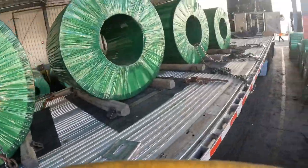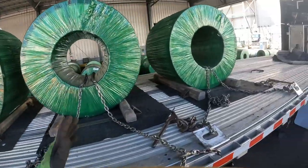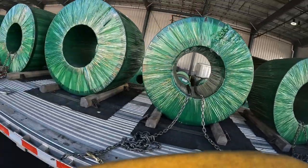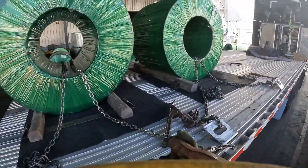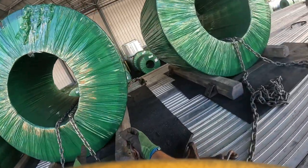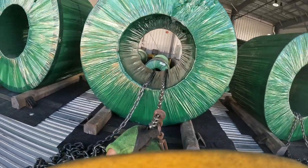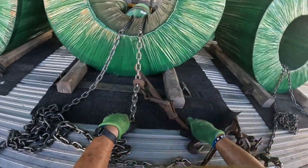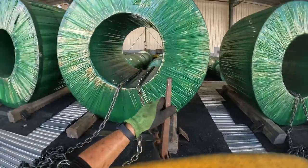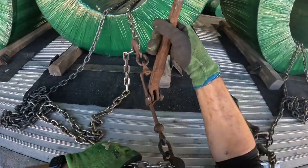Okay. And what I usually do, so you see how that's the front one? I always put these hooks on the passenger side, to the right of them. And then on the other side it's to the right of the driver's side. So I'll show you guys. I'm better at explaining that way. I'm more of a show-me learner, like show me how to do it instead of telling me.